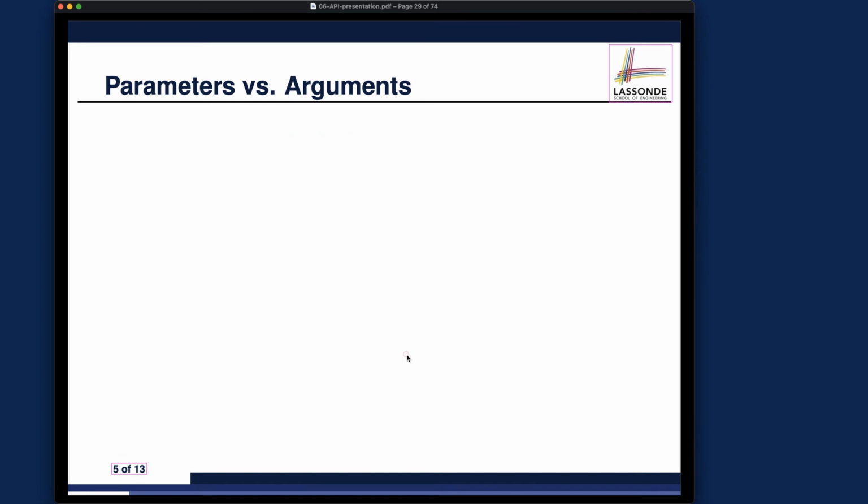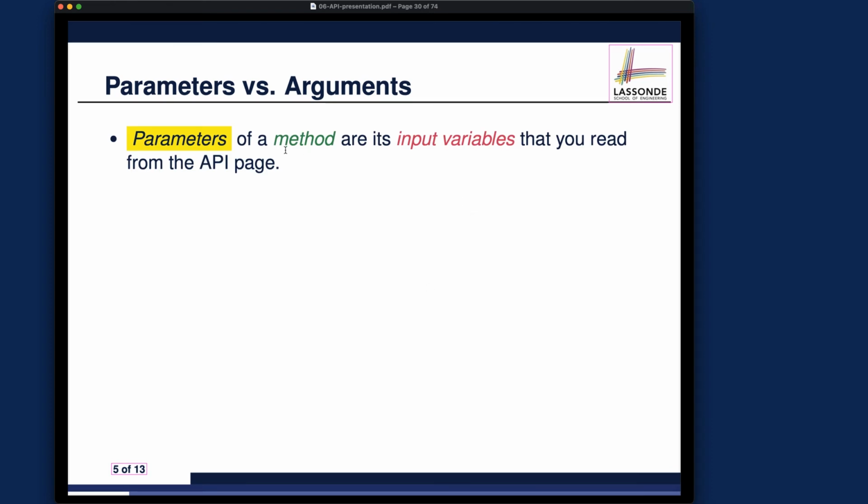All right, let's now review quickly parameters versus arguments, right? Let me again speak about the slides, and then I'll use the example I just built on the iPad to explore further. So parameters are simply the input variables that you actually declare for your method, okay? And it's really important because every time you read the API page for a particular library class, let's say array list, all they show to you will be the method parameters. So that's something I will use the term without explaining any further. So please make sure you actually review the concept about parameters.